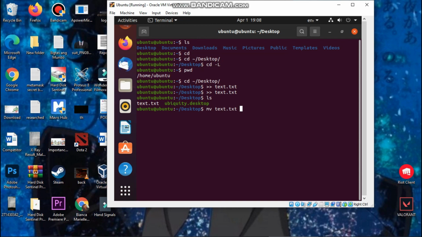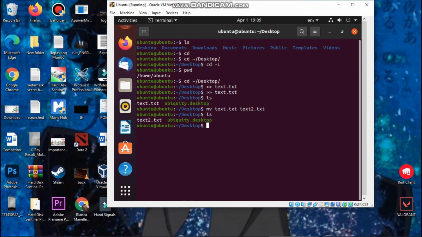In this case I'm just going to type text2.txt. And then enter. So let's check our directory again. Here we successfully renamed our file to text2. And that's how you rename a file here in Ubuntu.